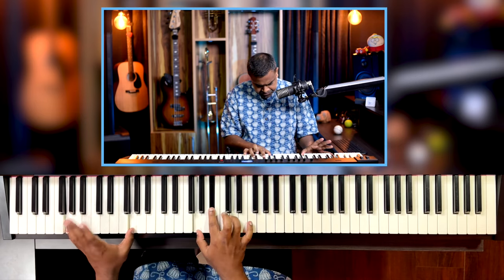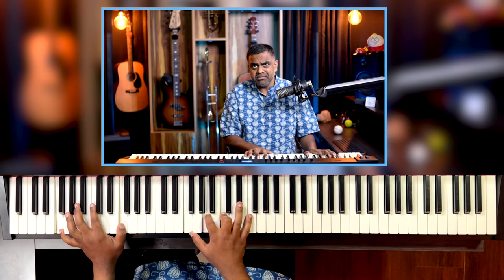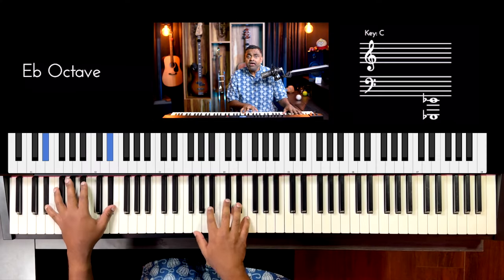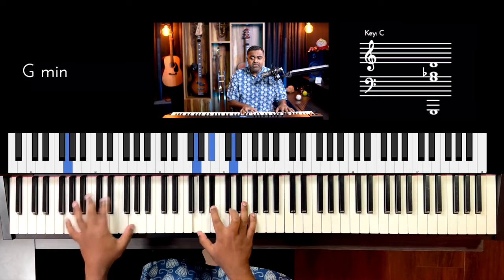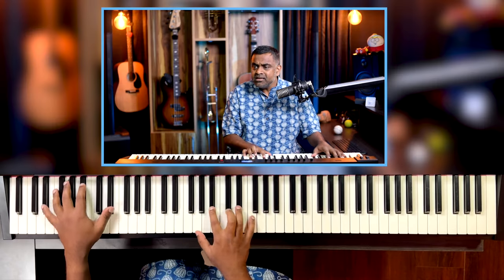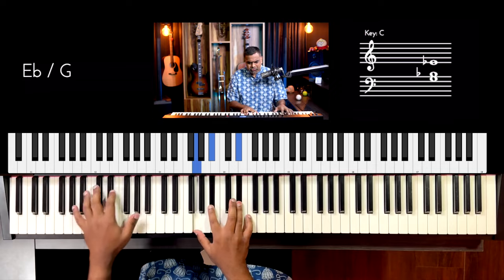5. Now you could also visualize this or reimagine this theoretically as the 1 minor going to the 6 flat major, going to the 3 flat major, going to the 7 flat major. But it just feels like B flat is the root when you do the pop progression. The B flat seems to stick with the entirety of the progression. While the G doesn't work so well there. So B flat seems to be the root for the pop stuff, okay?